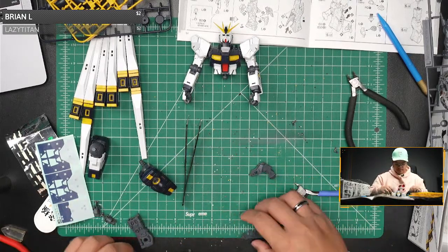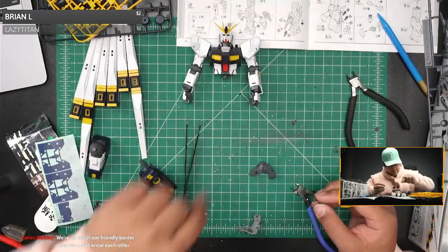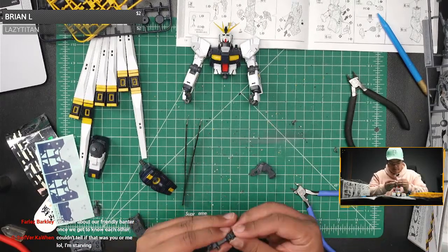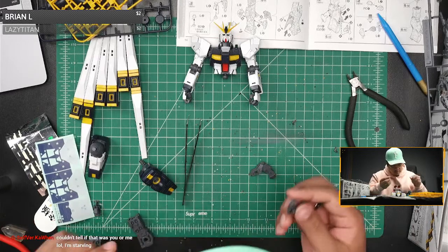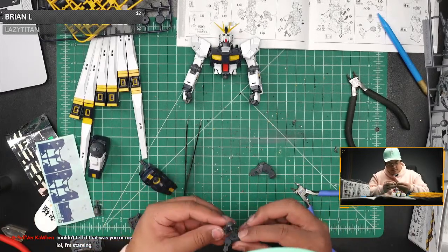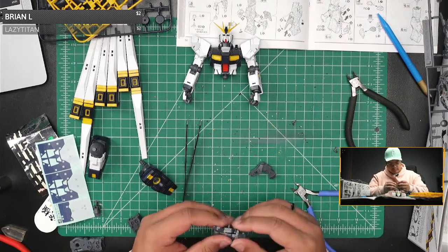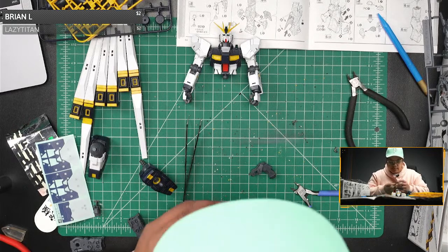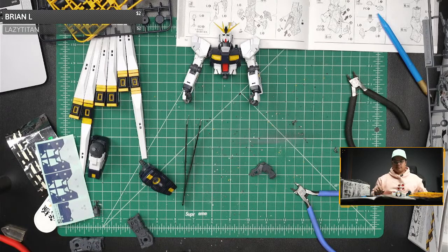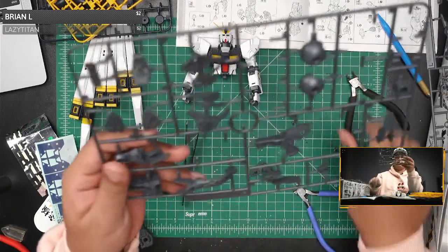Okay, so we have these. How do they connect? So on this, this is going to go back here. And this is going, it looks like it goes here. Okay. Interesting. Okay, 17 and 24.